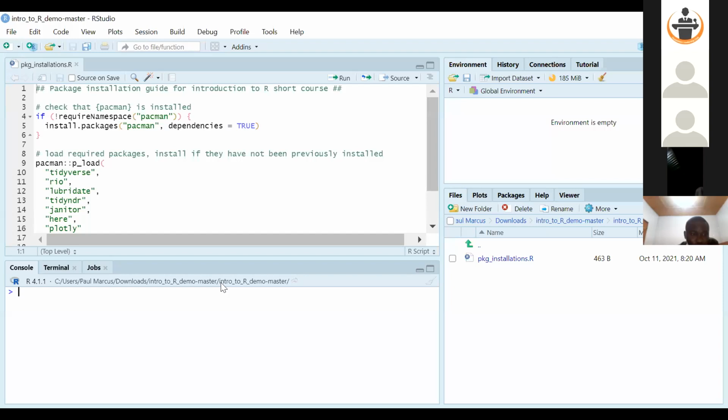And along the line, when you finally wipe off your memory or clean your memory, it breaks all of your code. You just realize that your code is not working because a whole lot of things that you have been using for a long time were only in the memory, but they were not saved. All right? So by unchecking those things, at the moment you close your R environment, R wipes your memory clean and forces you to save things as early as possible.